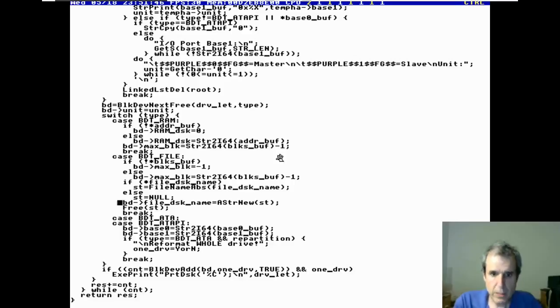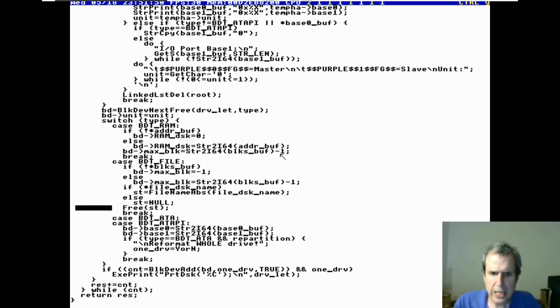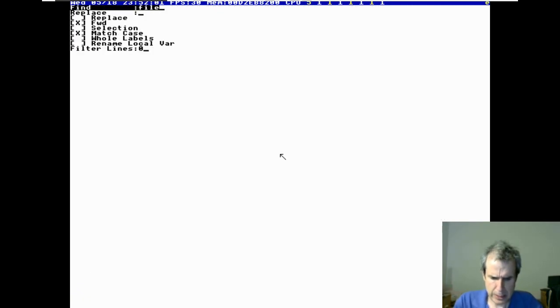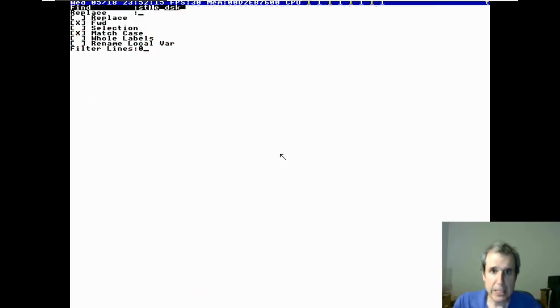File disk name, nothing. File disk name. File disk name. Damn it, it ruins the string. Is ST used? Match case, hold labels.